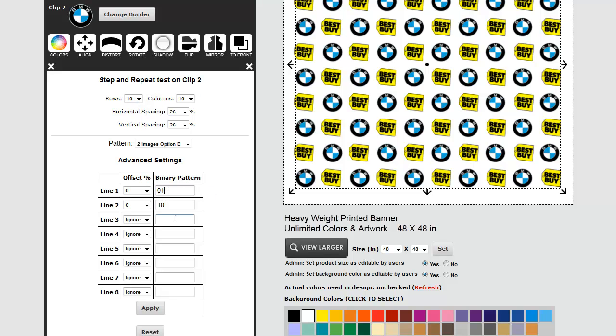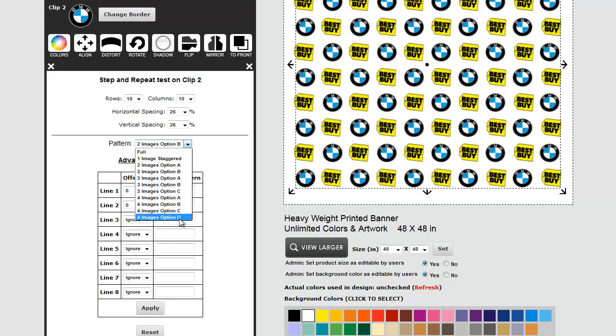So 0, 1 says the first cell is vacant, the second cell is filled. On the second row, the first cell is filled and the second one is vacant. Now that whole process is repeated down here. So if we were to put in 0, 1 and 1, 0, that's identical to having nothing in those two blocks. It's just repeated down the rows to a maximum of 8 different row setups that you want.